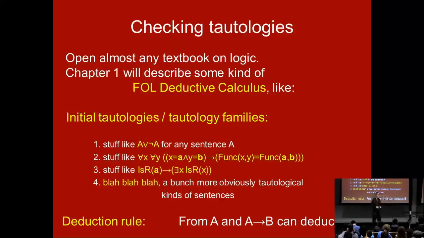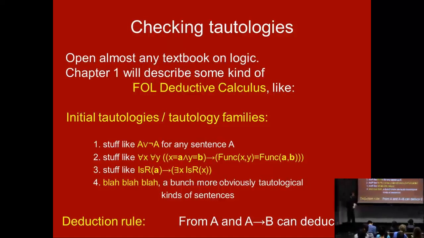Yeah? This doesn't necessarily generate all tautologies in the system, right? Well, this is what we'll discuss in the next slide. Yeah? Why can't you do something like and two tautologies or them? That would still be a tautology. Yep. So yes, if A is a tautology and B is a tautology, then A and B is a tautology. Yeah, so there's not one fixed first-order logic deductive calculus. Every textbook has a slightly different one, and you may find one that includes that as a deduction rule.